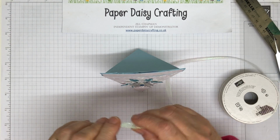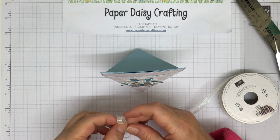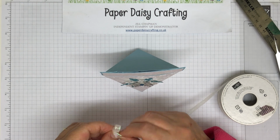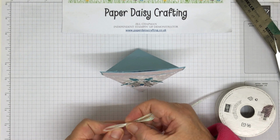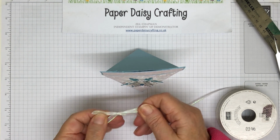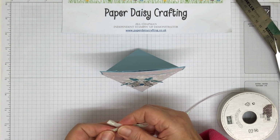and I'm using the Snowflake Splendor. Can you see how lovely and iridescent this ribbon is? And I just tied a little bow, which inevitably will go wrong while I'm on camera, because they always do. Oh no, that's not bad. There we go. Pull it to the size that you want it. Like so, make sure it's nice and tight.